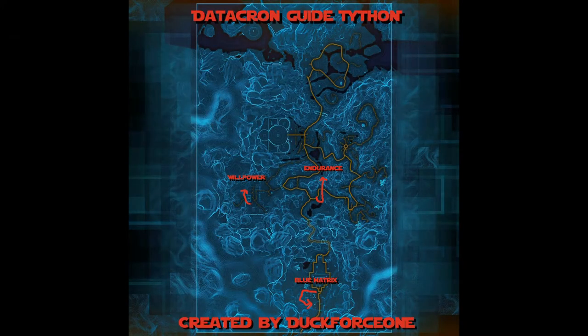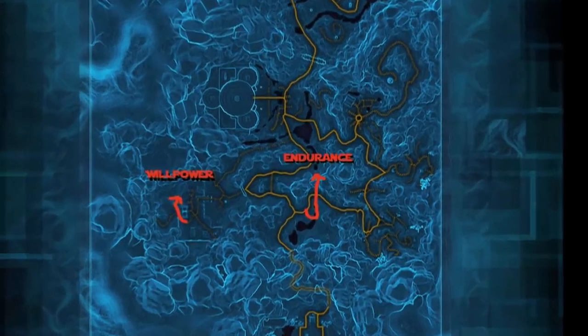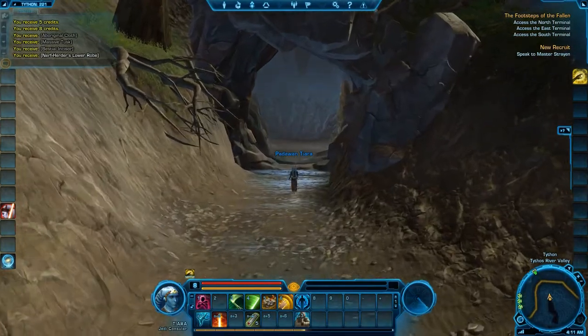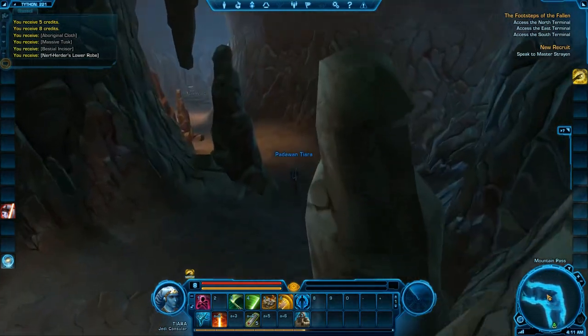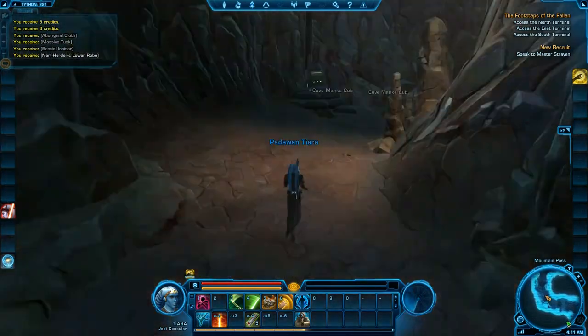Next up, we'll look at the Datacron guide for endurance. This one you access by going down the hill from the road down to the small water area. And in front of you will be a cave, which you will have to go through. There are mobs here, so be prepared to do a bit of a fight. But once you've gotten through, the Datacron is right on the other side.